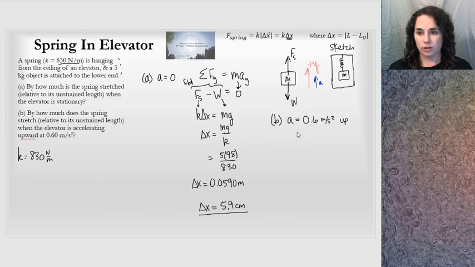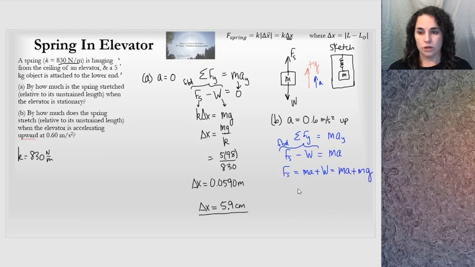So when I set up Newton's second law, sum of forces equals ma. Well, ma has a value now. It won't be 0 over on this side. Over on this side goes the forces on the free body diagram in the y direction, and again, it's just the spring force upward minus the weight downward. We're asked to find the displacement in this situation, which is kind of buried in the spring force. So I'm going to move the weight over to the other side and have the spring force over on this side equal ma plus the weight. I'm going to note that the weight equals mg, so over on this side I get ma plus mg, the spring force.